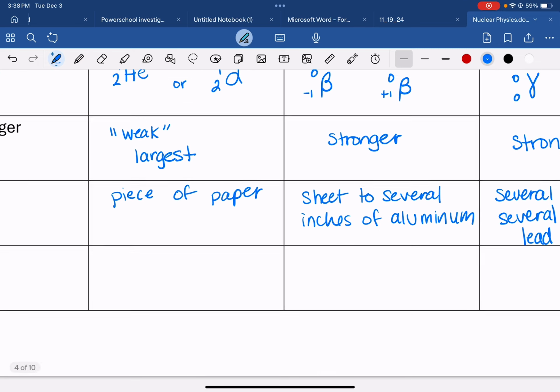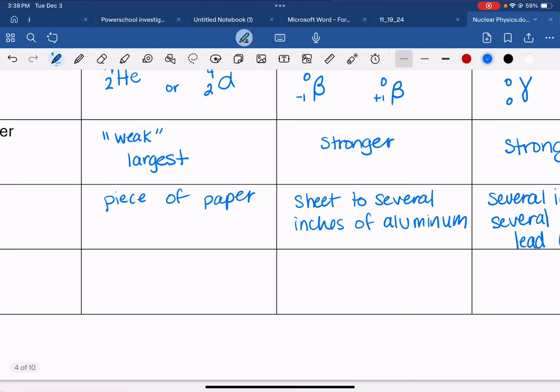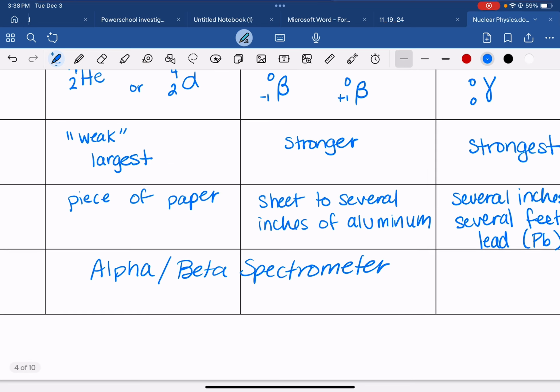Well, how can you tell if there is radiation around? Really, the only way to analyze an alpha or beta pattern is to put it into an alpha-beta spectrometer. And we don't really have those handy as a normal member of society. Of course, science labs would have something like that if they're prepared to do any kind of analysis of radiation.